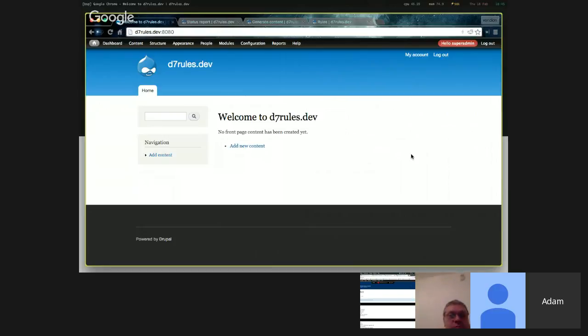One of the things I was going to show is another way to do a workflow thing with rules, except this one is using Workbench moderation and rules. Another one is using rules to delete nodes after a certain period of time. And if we have time, I'll try to work through the other one you wanted to see, sending out an email to the previous node author before someone updates it.